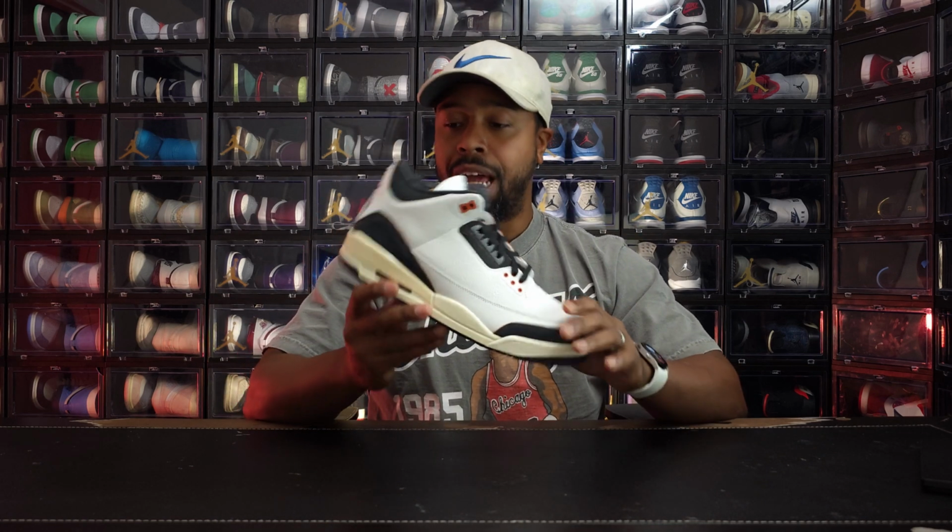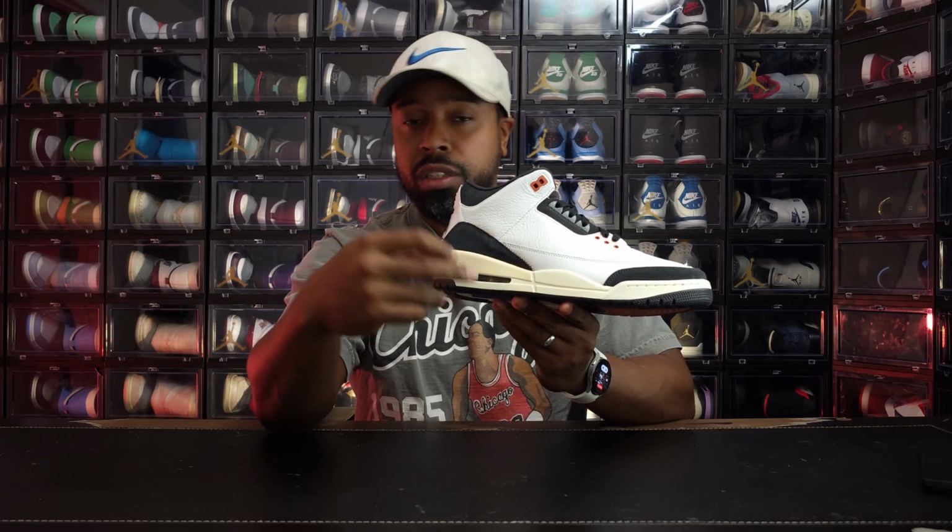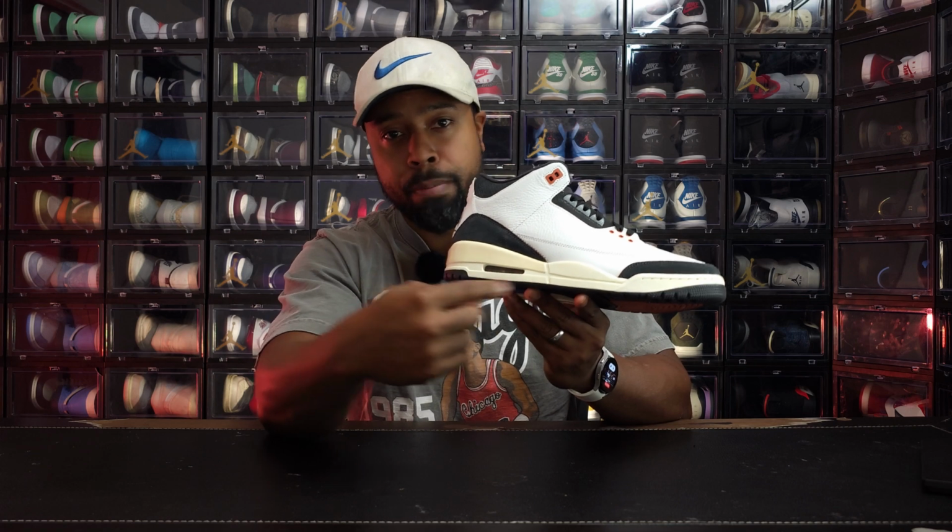Flipping it up to the midsole. Now, this is the part that really turns people away because people are tired of Sail, except I think Sail is a great touch because Sail adds dimension to the shoe. You have to be careful adding just white on the midsole because depending on what kind of material and colors on the mudguard, it can make the shoe look a lot more bland, and especially even this one does. So Sail's a nice touch. Now here you have a glossy versus more of an eggshell finish, and it may look like the shoe has a different color midsole between the back and the front, but I'm pretty sure it's Sail just with two different finishes.